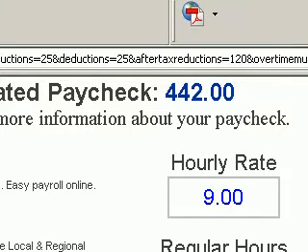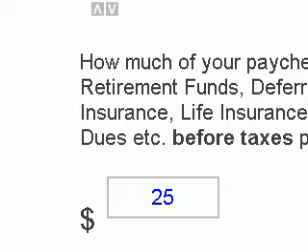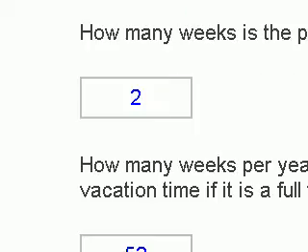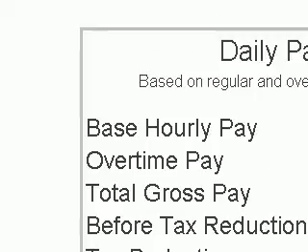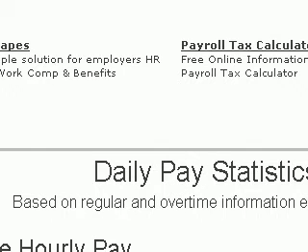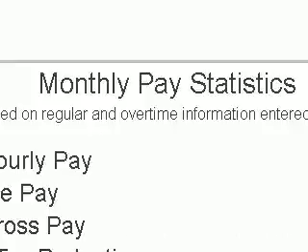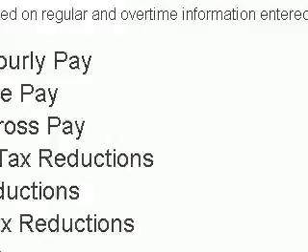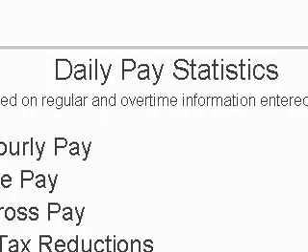We'll put it back at 9 so we can look at our results, okay? You can change everything on the fly and hit submit, and it'll just update with your new info. Okay, down here, it gives you daily pay statistics. It also gives you weekly pay, monthly pay, and annual pay. So basically it takes your information and produces these statistics for you.